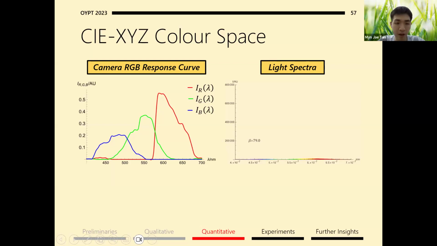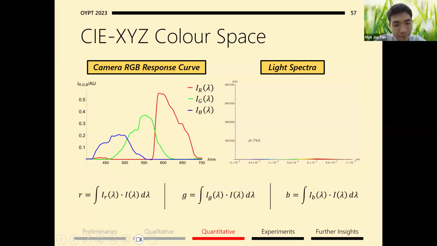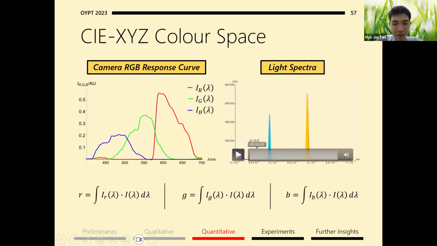wavelengths of light. For example, in the graph on the left, when the wavelength is around 600 nanometers, we see that there's a peak in the red color curve, and this red color curve represents the red R value that the camera observed. Because 600 nanometers is red light, this suggests that the camera sees a lot of red color when we shine 600 nanometer light into it. So to convert the intensity spectrum just now, we get something like the graph on the right.